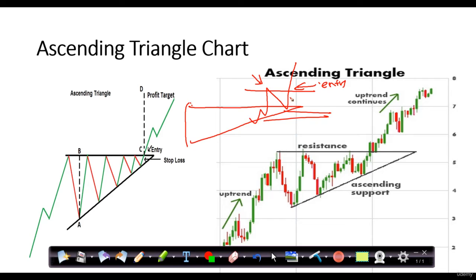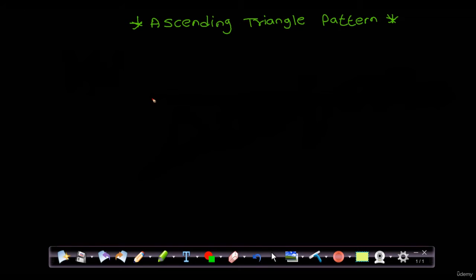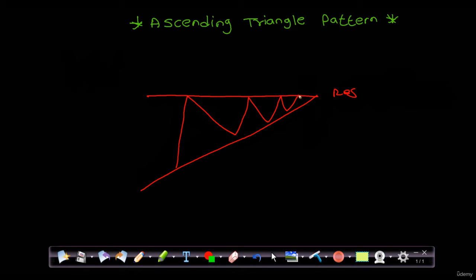Now again, there is a second stage involved here. We can use this type of price action in two ways. The second way is, suppose this is your resistance and this is your trend line. Now the market is moving like this. What will the market do? It's not certain that the market will only move upside. There is a high chance that the market will break downside as well. When will it break downside? When this support is strong enough, strong in the sense that high sellers are activated here.